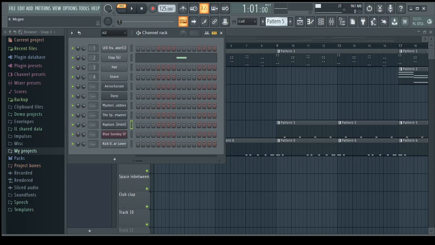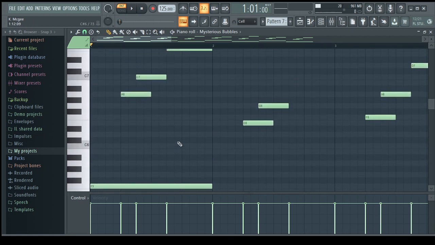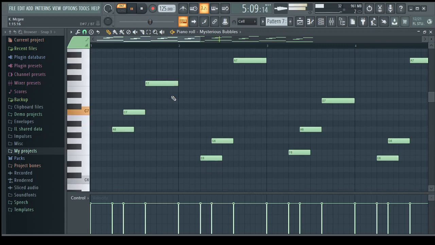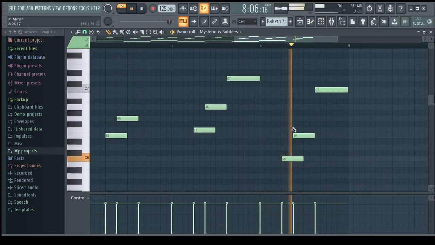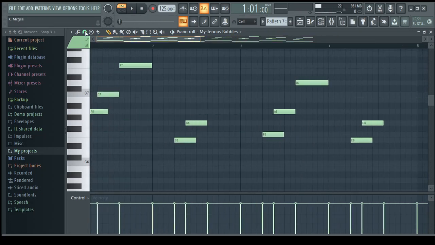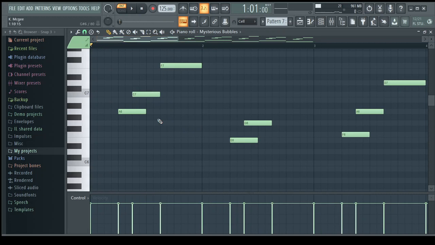Alright, we're going to look at the arp. Mysterious bubble. This is what I did. Something simple. This was simple and quick. We'll see what I did.